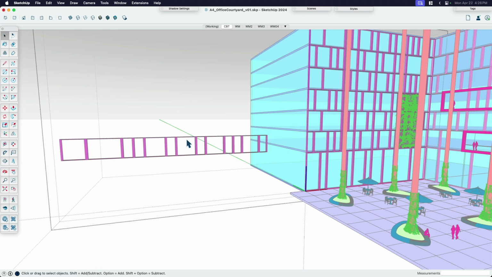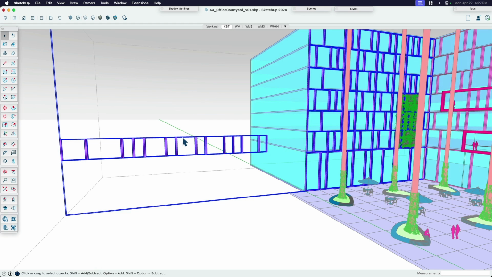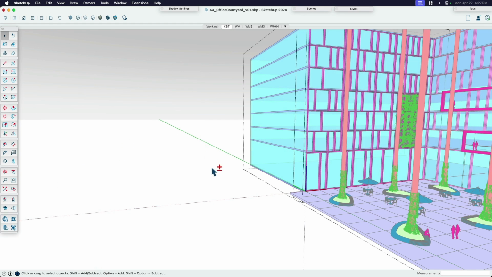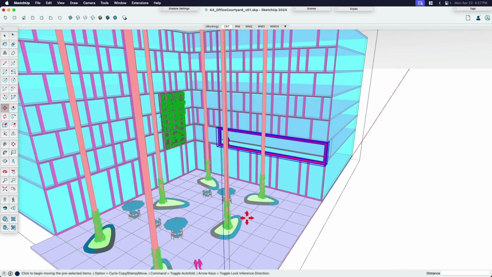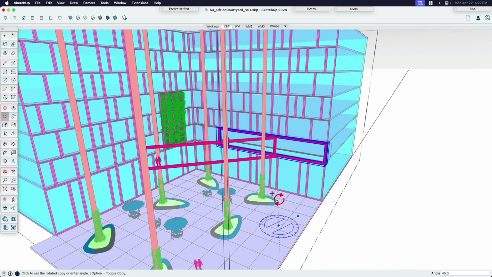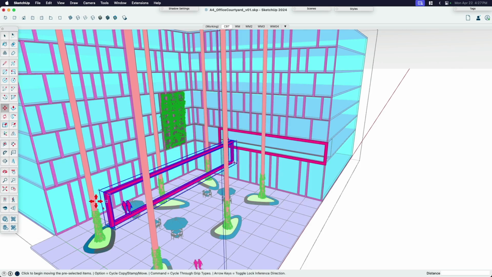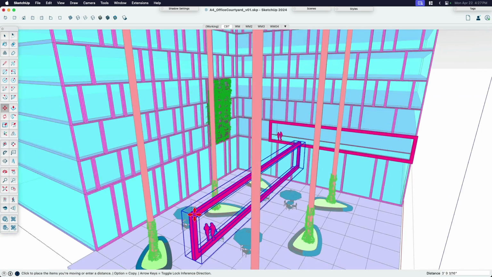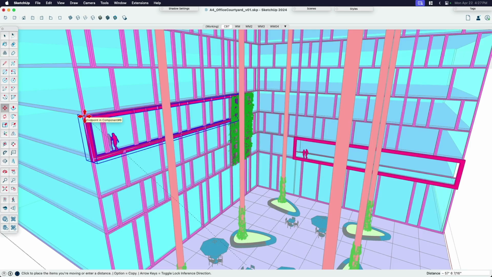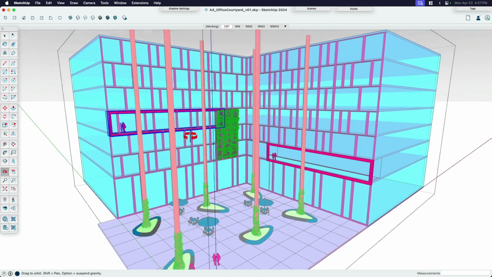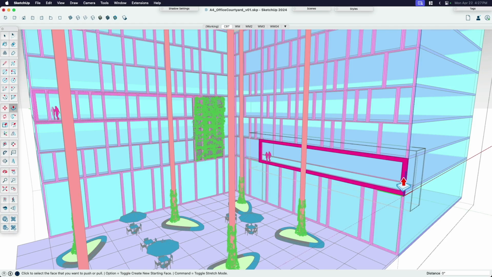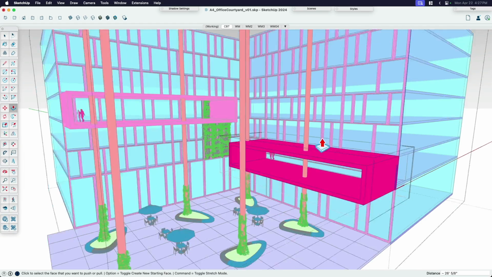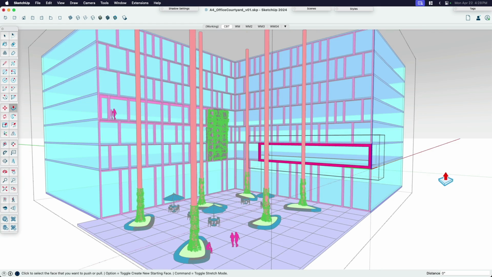So again, trying to use components, trying to be smart about it, trying to create variety so it looks interesting. If I wanted to take this same one here, I could grab that, rotate it 90 degrees, and place this module basically wherever I want. It's designed to fit, and then of course I would remove the mullions wherever that fits. So that's a component too. Everything's components, so if you make a change to one, it makes a change to all of them. Of course, I don't really want to do that, but you get the idea.